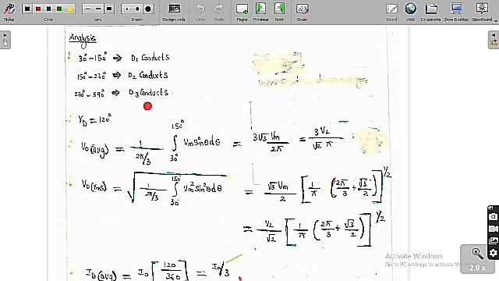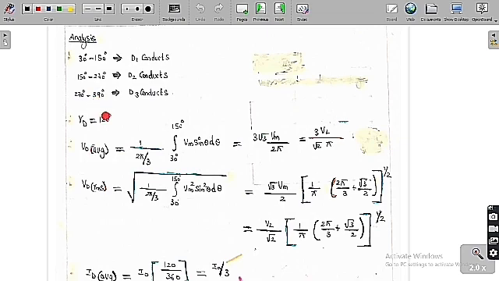So therefore simply we can say that here VC0 is greater than VA0 and VB0. So therefore diode D3 is going to conduct. So therefore you can see clearly each diode is going to conduct for a range of 120 degrees. 150 minus 30 is 120, 270 minus 150 is 120, 390 minus 270 is 120.